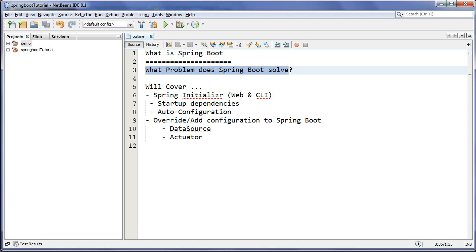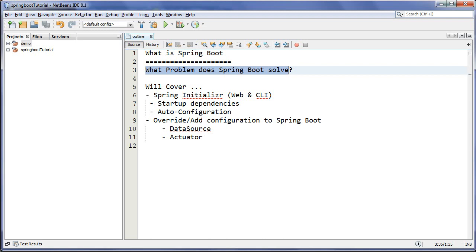So right off the bat, you're served with a working project that you can then tailor and override the defaults and concentrate on your business logic. So that's a very big deal because Spring is such a mature technology today. It's been about 10 years, or if not 10 years already, that Spring's been around. So there's a lot of technology stacks out there. And so a lot of dependencies and a lot of registration of Spring Bean even before you get to the point where you're coding what you really want to code.